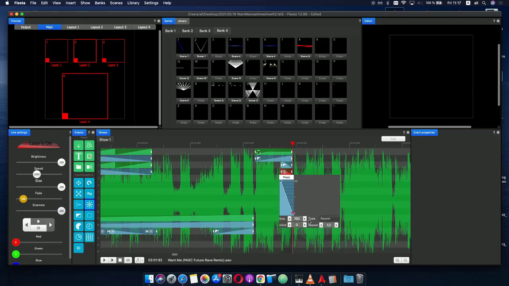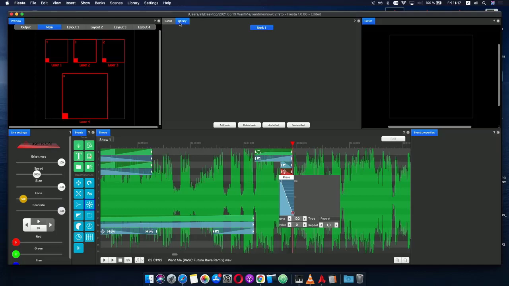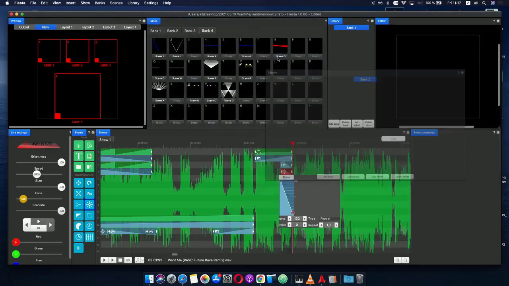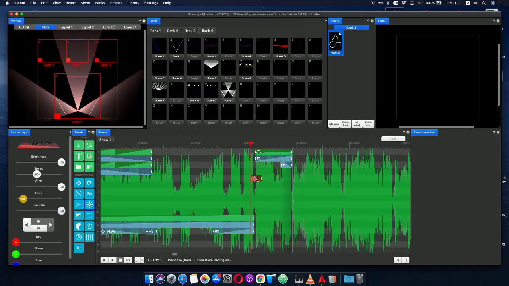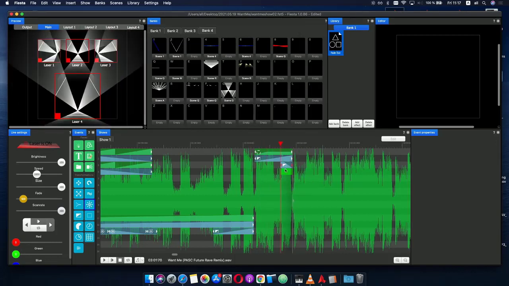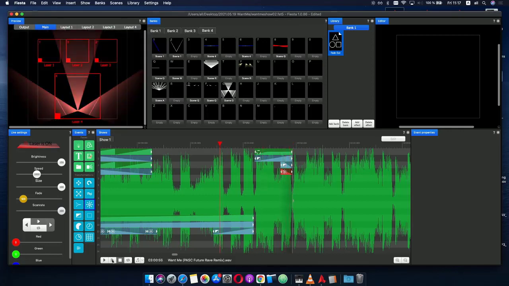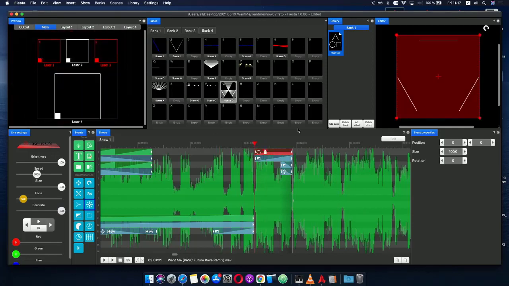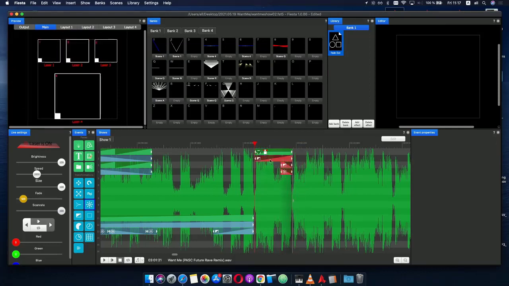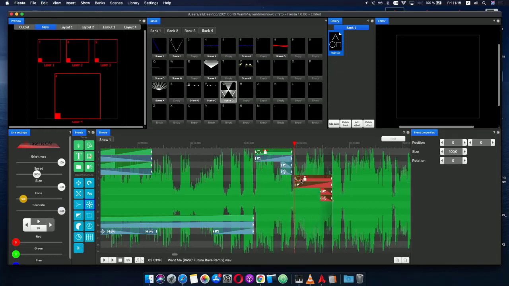We can use invert X to do a fade out. And actually what I forgot to use is the library, because in the library you can save important events. So for example, this is a fade out, so I will store it for later use. Now I can just drag and drop it from the library. So it's faster than using invert all the time to create the brightness transformation, then use invert X. Yeah, and this looks good actually. I think it fits the music.